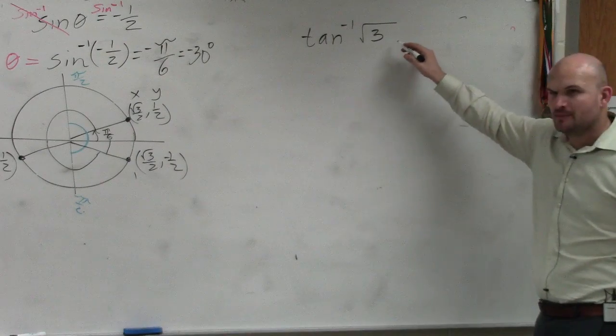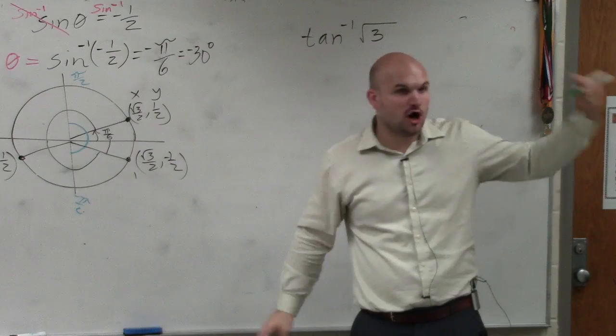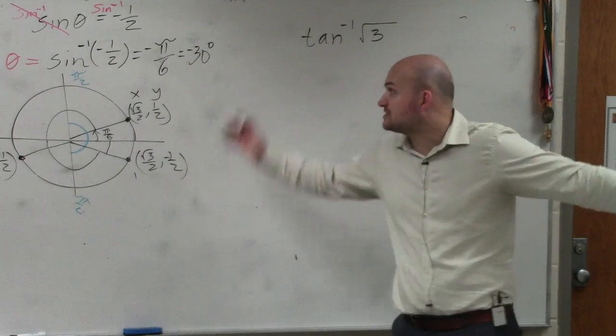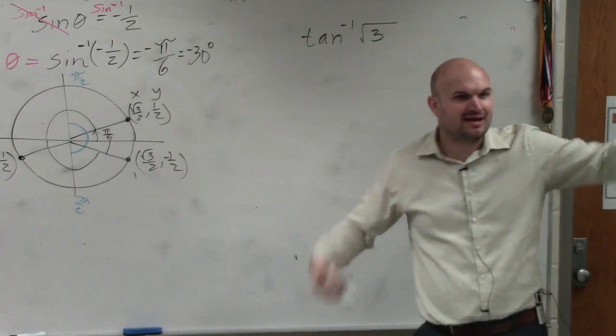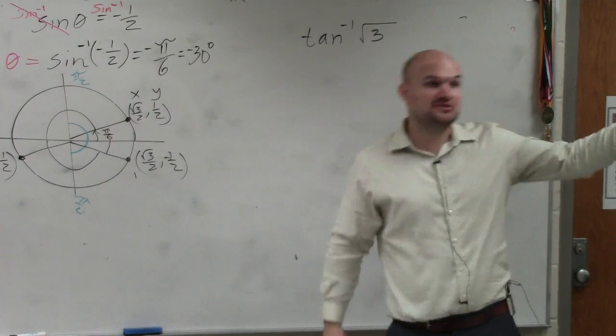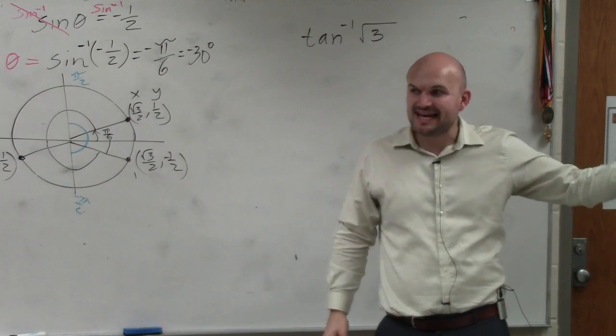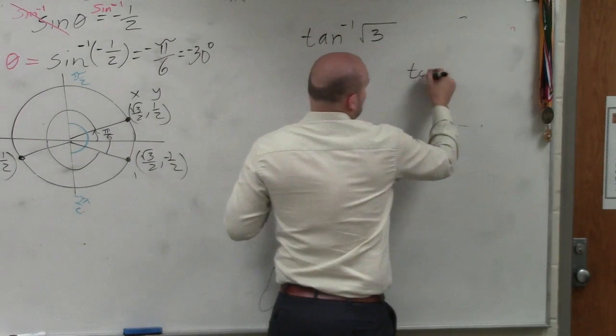Now, we have an issue here. Because sine and cosine are easy. They really are. Because all you need to do is find out for sine, you just need to figure out which y-coordinate is 1 half, right, and then reflect that based on positive or negative. For cosine, you just do the x-coordinate. You do the same thing. Tangent's not as fun, because tangent is the reflection.